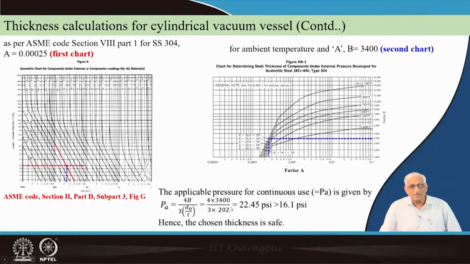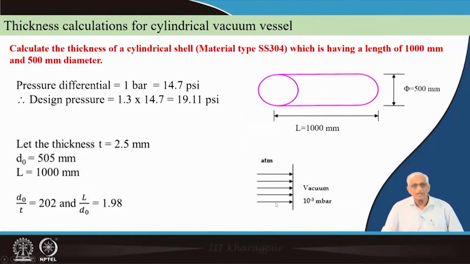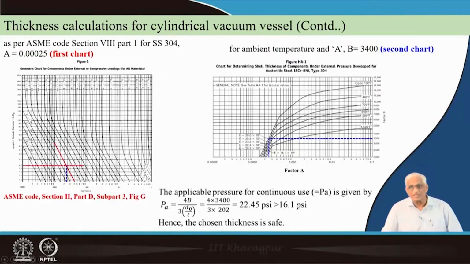So, this final thickness that we are going to calculate 22.45, if it is more than 19.11, well, I have written 16.1 because earlier we used to take safety factor of 1.1 etc. But 1.3 nowadays is the practice. So, it should be written as 19.11. Okay. So, 22.45 PSA obtained from all these calculations is more than 16.1. So, it is safe. Okay. With this safety, now you purchase the material. You don't unnecessarily purchase very thick, don't purchase less than this.